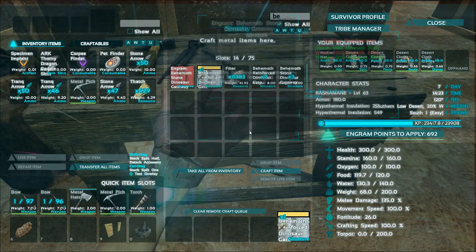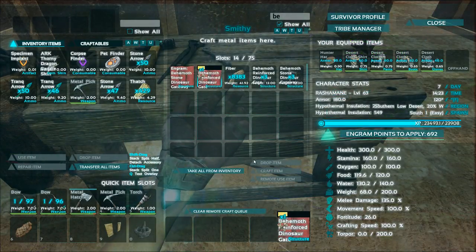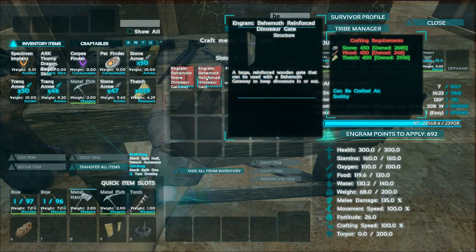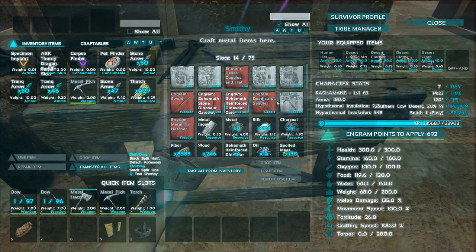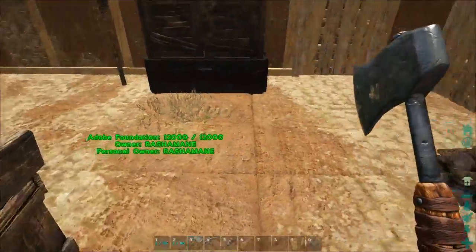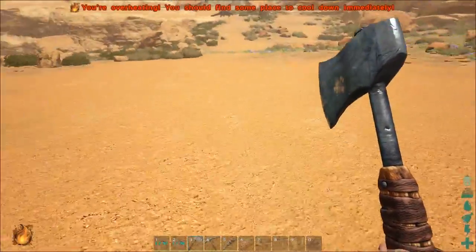Standard wood. I'll just go ahead and craft this one and see how much wood we need now. It only takes the stone, wood, and thatch, and doesn't need fiber. That's really nice to know. Okay, so now we need another one, just in case. We have to have extra wood for fires and stuff too, so we need about another 1,000 wood.